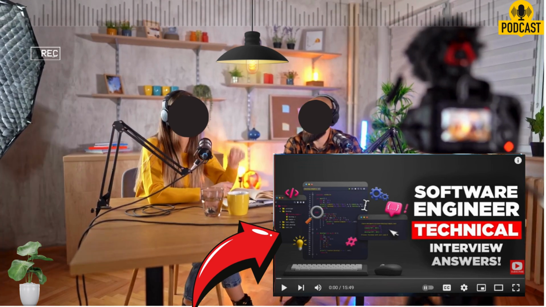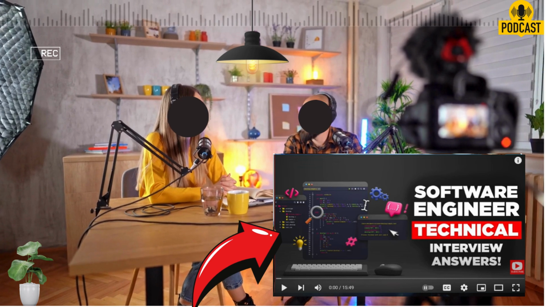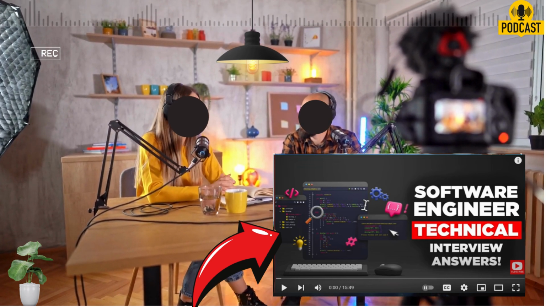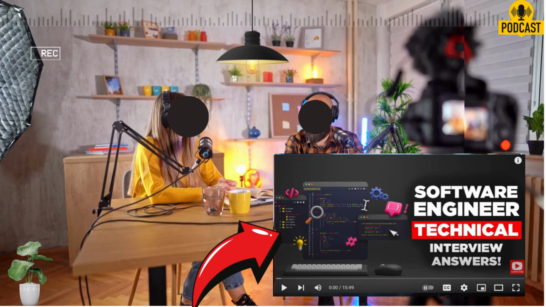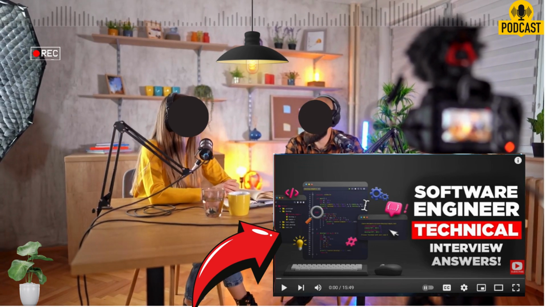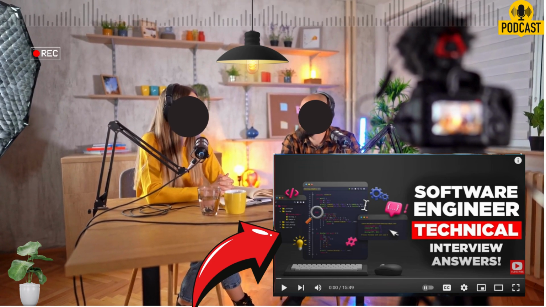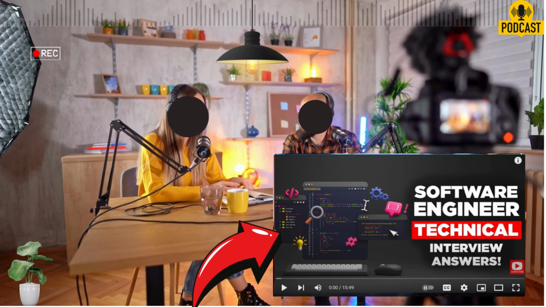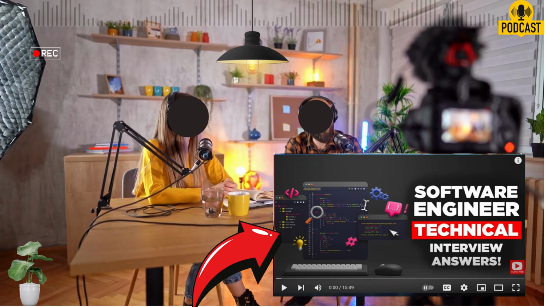That makes sense. And what about load balancing? Load balancing is all about distributing the workload evenly across multiple servers. Imagine a popular restaurant with one cashier. The line would be so long. Right, people would get frustrated waiting. Exactly. Load balancing is like having multiple cashiers so customers can be served more efficiently. Oh, I get it. So it's like having a well-managed queue ensuring smooth service even during peak hours.